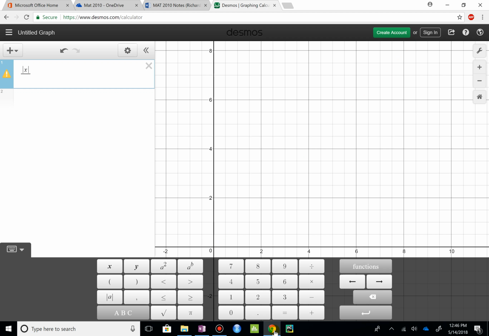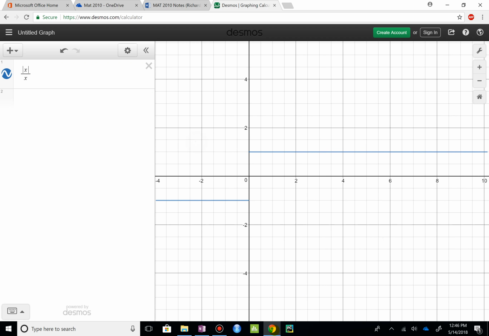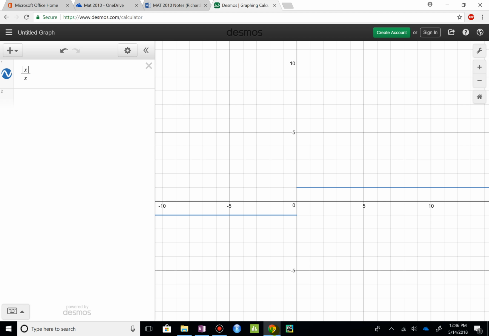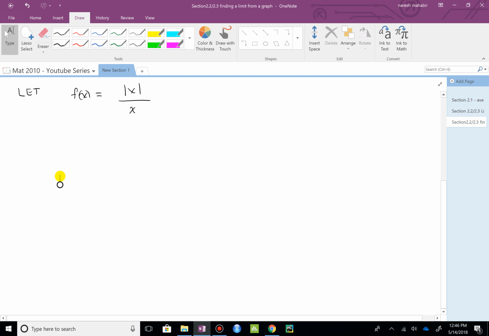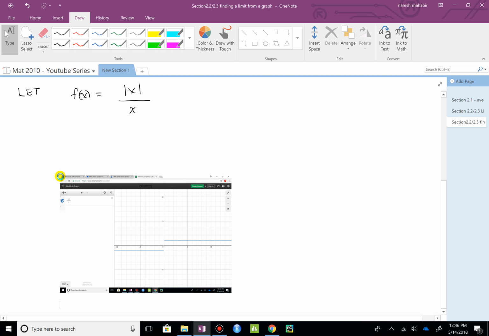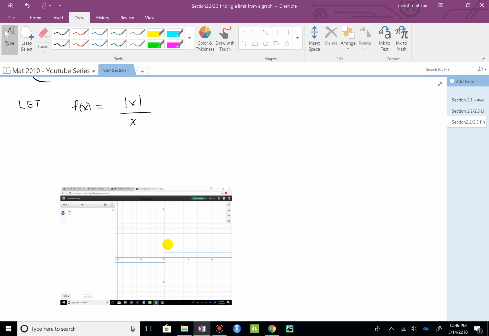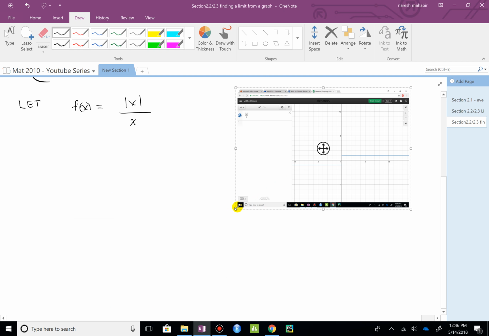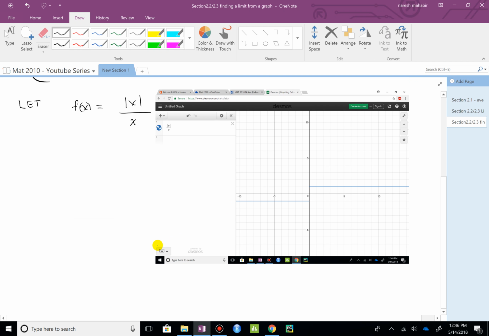Divided by x. Now, this is really, really weird. So you tell me, and I'm going to copy and print screen this so I can put it back in my notes here. So this is what the graph looks like. Okay, the graph looks like this blob. I'll put it right here. I'll blow it up for my people who are ocularly impaired. What in the heck is going on with this graph?